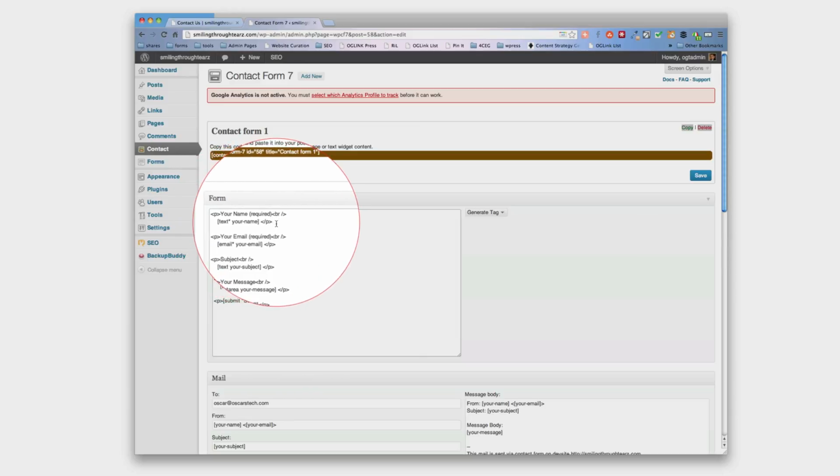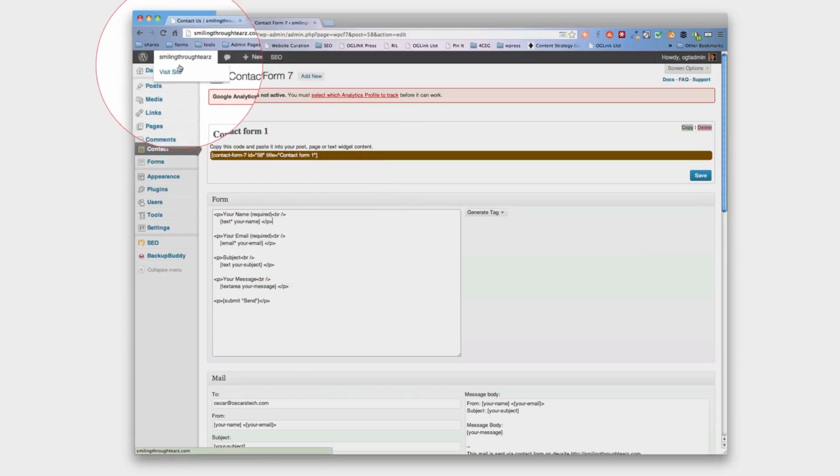So for that reason, I will stop right here, and this is a little bit more advanced, but you will need to know HTML or understand these shortcuts a little bit better in order for you to create a new form. But you can create surveys, you can create a full form, for example, an application form if you're trying to hire somebody, if you're trying to get people to write for you or for your blog. You could write a form that asks them for their abilities and their skills and different checkboxes and drop-down menus that will give you more information.